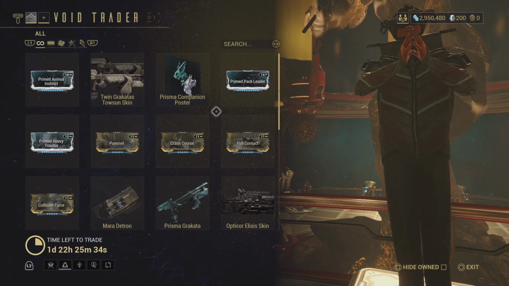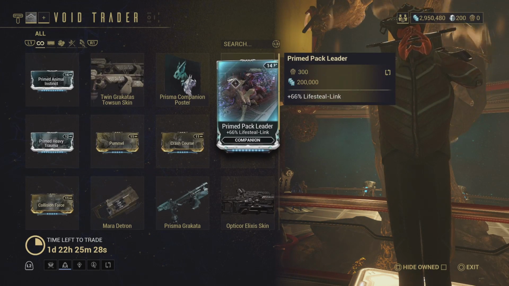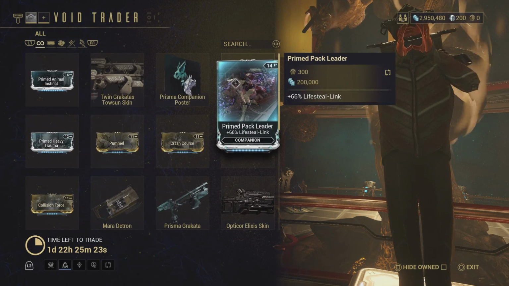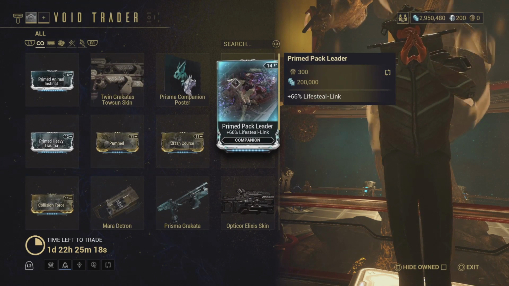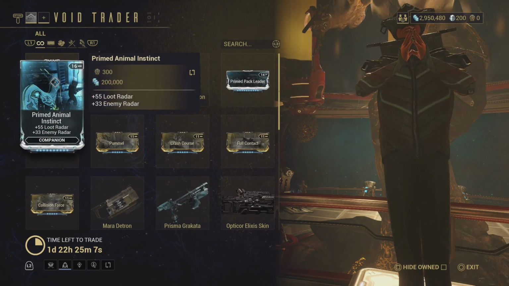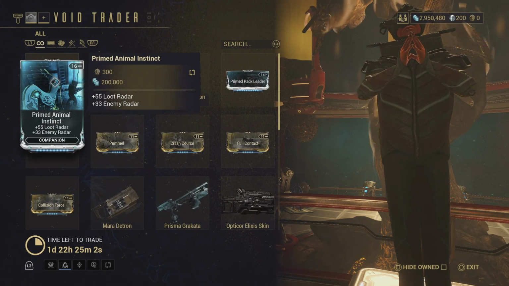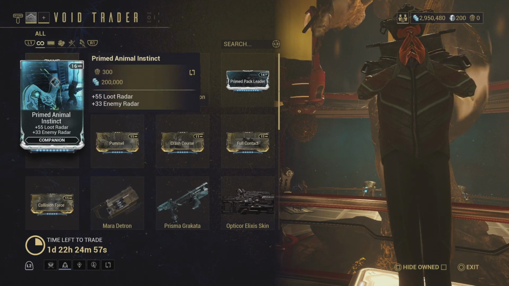Okay, so over here on console, very surprisingly, you guys are also getting Prime Pack Leader today at the same time as PC. We've obviously already been over that this is not worth using whatsoever because regular Pack Leader will always heal your pet to full as long as you have any kind of a decent melee weapon. So you guys have the option to waste 40k endo just like PC. Congratulations. Besides that, though, you guys have Primed Animal Instinct, which is actually incredibly useful, and I would suggest you all pick it up. It goes on literally every single companion you will ever equip. So, yeah, this one's super worth it. Pack Leader, not so much.